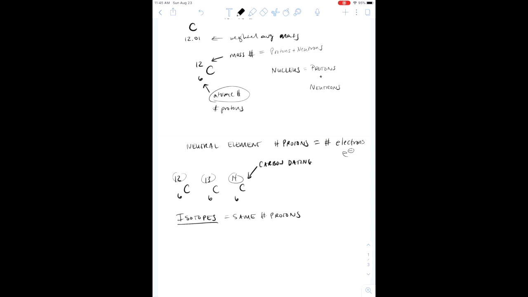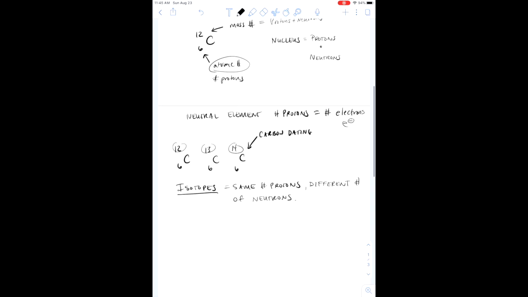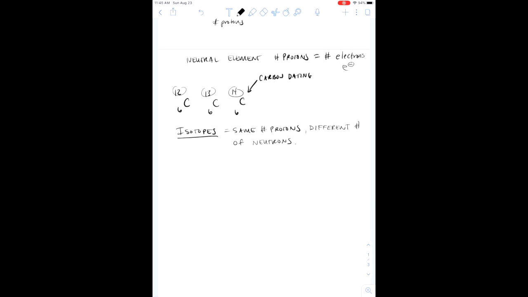And so isotopes are what these are. These are different isotopes, and they have the same number of protons, but a different number of neutrons. So remember that mass number on the superscript on the upper left, it corresponds to the protons as well as the neutrons. And so they all have the 6 protons because that's what defines carbon as carbon. But that different mass number is because they have different numbers of neutrons. So it could have 6, 7, and 8, respectively, for 12, 13, and 14. Carbon 12, 13, and 14.